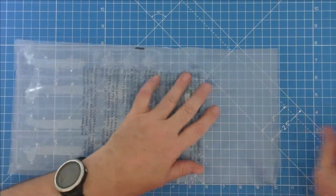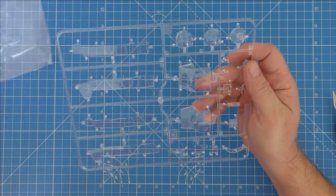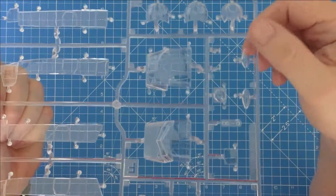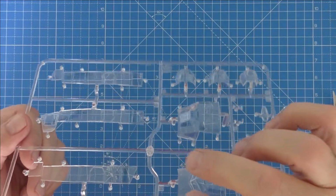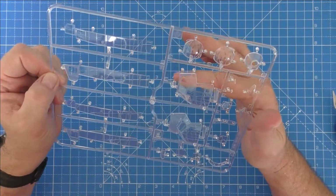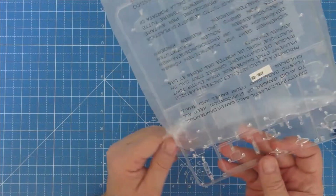Okay, first up is the clear sprue. I will open it. I've already seen Peter Oxley's review on this and he praised it. He said it's a good kit. I usually end up with plastic bags all over the place, but I hope you can see if I bring it up, these are excellent clear sprues. Two different types of canopy, because I didn't realise that they had a slightly different style. This is the one I'm familiar with, and then the other one had more rake on it without this flat bit. Got the turret halves there, lots of masking, that's the only problem, and you've got the nose, but otherwise they are crystal clear, believe me, for what they are. They're amazing. Well done, Airfix. I'm going to put those straight back in the plastic bag to protect them.